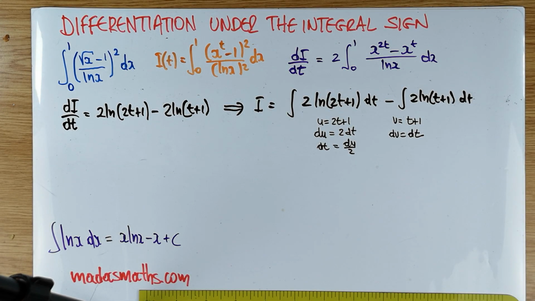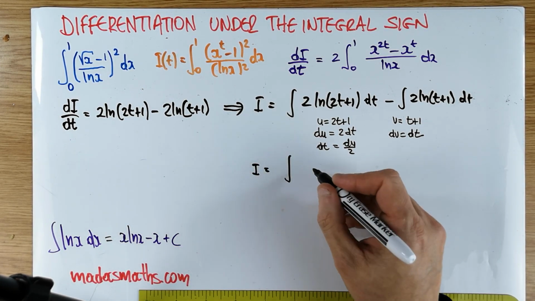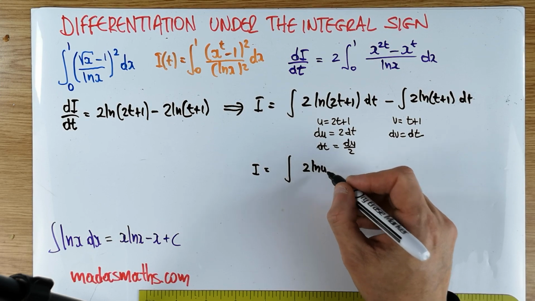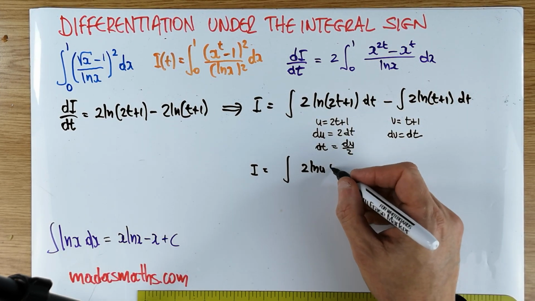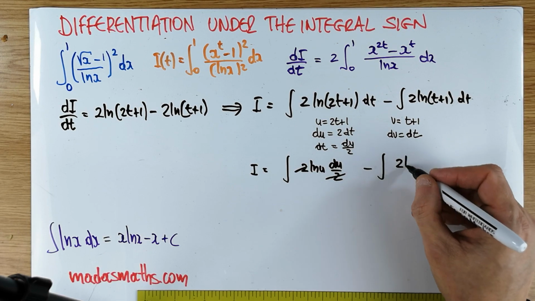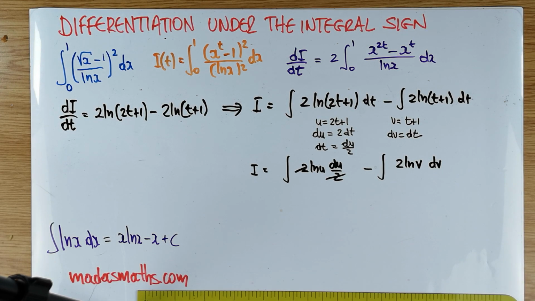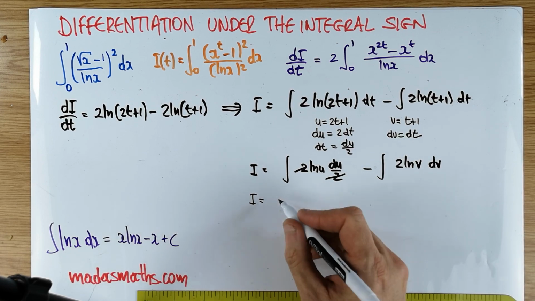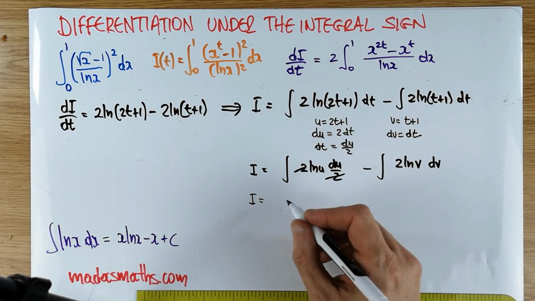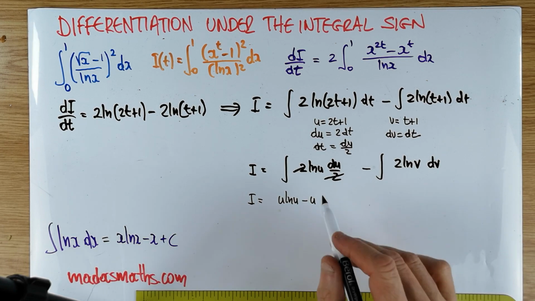All right, so if I do that, what is going to happen? I'm going to get, of course, my I is equal to the integral 2 log u du over 2, and the 2's, of course, will cancel there, minus the integral of 2 log v and the dt will become, of course, a dv. And these integrations now, I have to be careful I don't make mistakes. I'm going to use this result is in x. Of course, here is in u, here is in v. So my I will be equal to x log x minus x. So this will be u log u minus u. Okay, that's for this particular one.